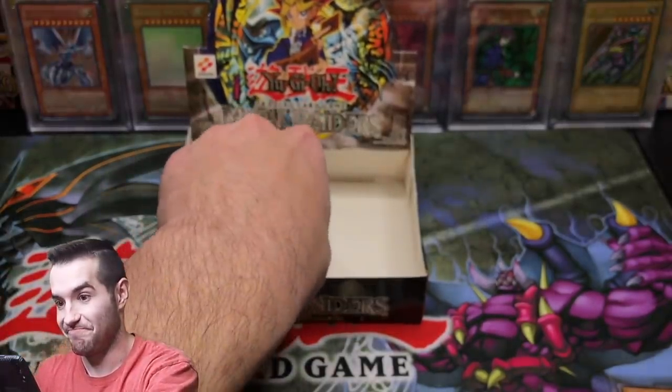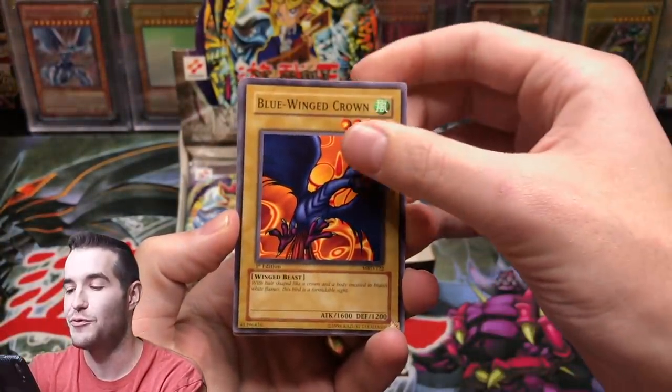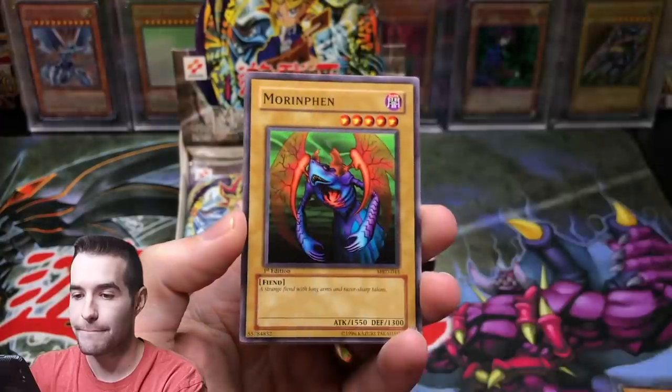Whew, okay. I'm super nervous right now. Super nervous. For 35k, can we pull something epic from this insane booster box? All right, Blue Winged Crown. My voice is getting a little raspy here. Lava Battle Guard. Kojo Kazi. Morinfin.